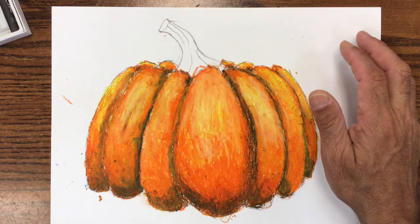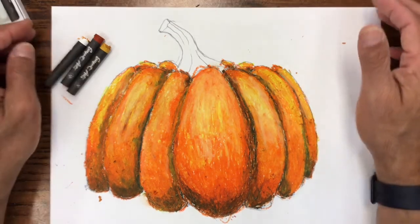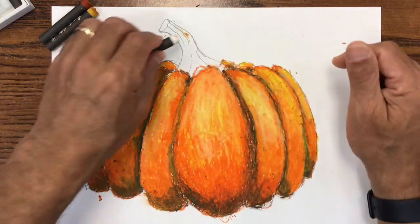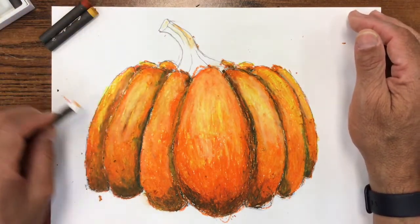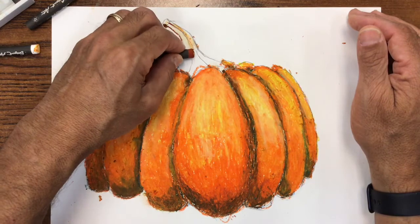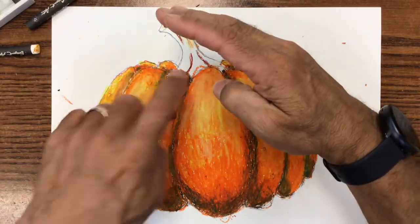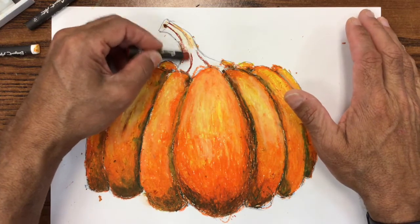I'm going to quickly add a stem. I'm going to use the brown and the yellow ochre, and white. The lightest part will probably be somewhere in here. I can see my white has stuff all over it — I could take a tissue and wipe it, but I'm not too concerned about it. I'm going to put some white in on the top part there. Those lines represent some kind of part of the vine, the indentation, kind of like the pumpkin. There are some dark parts there, and since it bends this way, the shadow will be underneath here as well even with light coming from this direction. I'm going to lightly put in some brown.